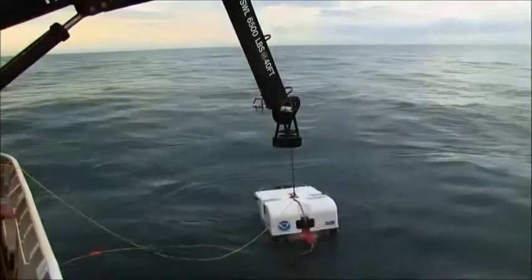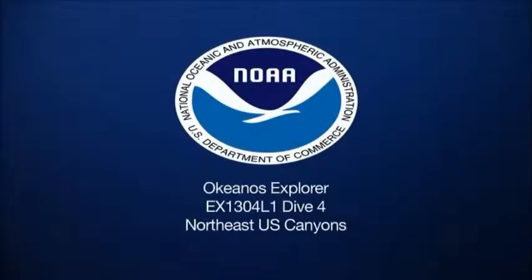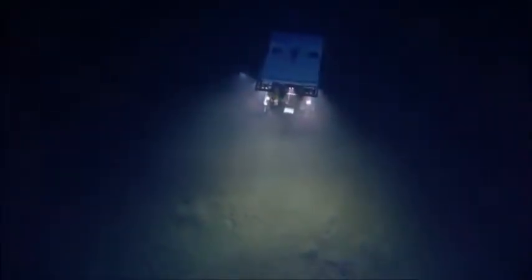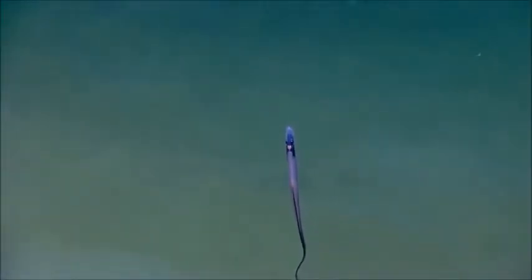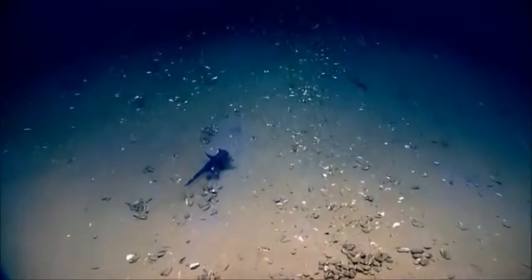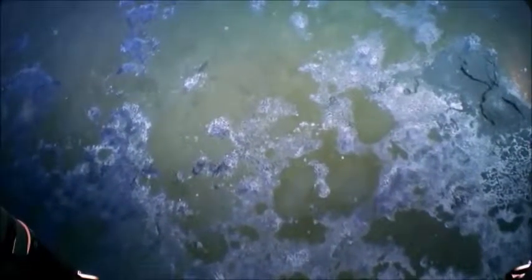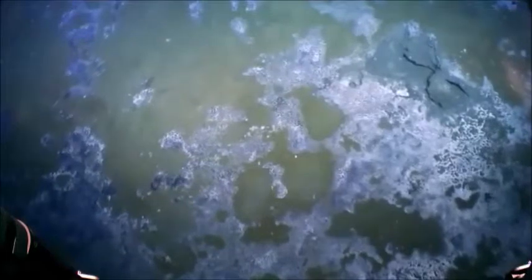We are currently in an intercanyon area between Vetch and Shallop Canyons, headed to a target depth of about 1468 meters. We have detected water column anomalies — active gas coming out of the seafloor — in water column data collected from multi-beam mapping. We are going to the site to ground truth these plumes and hopefully find chemosynthetic communities. Coming up on a huge patch of mussels — one of the biggest patches we've seen so far. We're almost directly on top of our seep target based on the multi-beam mapping done last night.